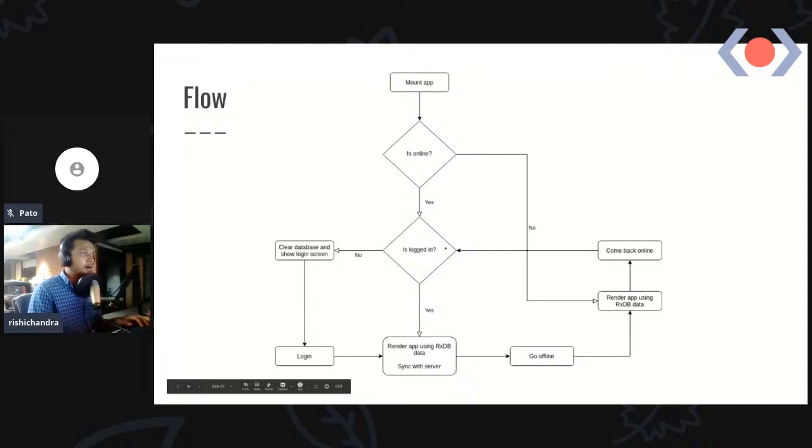Taking a step back, when you mount the application and the user is offline at that point of time, we still want to have the core functionalities of the application usable. And then when the user comes back online, at that point of time, you check if the user is logged in and make the same decision. If the user is not logged in, throw away the changes. If the user is logged in, start the sync. So this is pretty much the basic flow for any offline first application. You can have more edge cases, like for example, if it is a first mount, you would want to do things a bit differently, or you might have better ways of figuring out whether the data is unauthorized or the data is corrupt. You can do all of that, but it would mostly be an extension of roughly this flow.